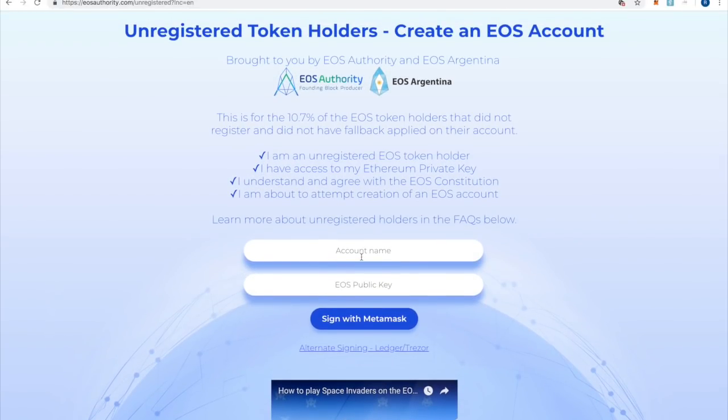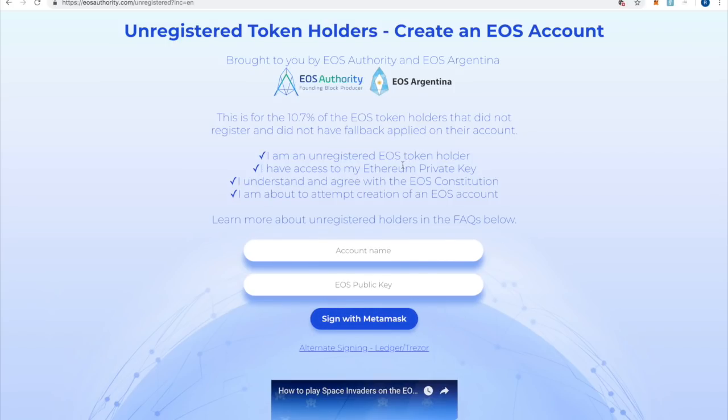There's a lot going on underneath, but we've managed to simplify it quite a lot. All we need from you is for you to select a 12-character account name and bring your EOS public key. So this whole process is fairly complicated underneath. We are going to attempt to create an EOS account and all of that, but then it's a very simple interface, just two important pieces of information, and you'll have to get a signed message through to us.